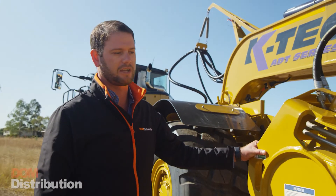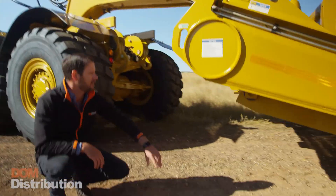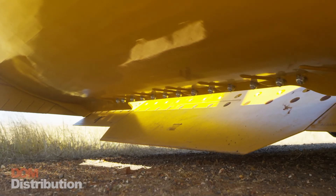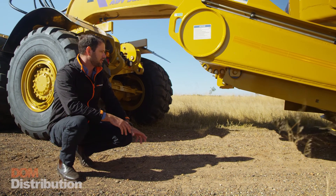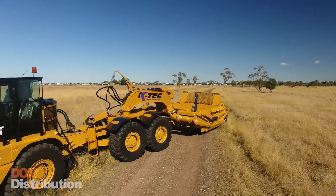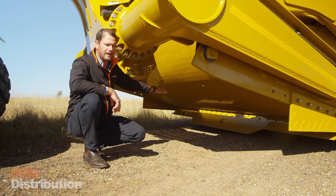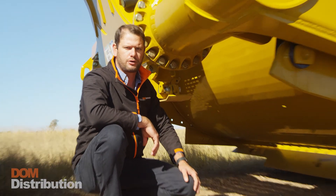One of the main features for this truck is the three-piece cutting edge. As you'll see underneath, there's a six foot stinger in the middle — that six foot stinger is the main primary loading function of the whole bowl. As long as it's got a good stinger it'll load with no problems at all. There are three types of edges for the K-TEC scraper: a square edge, an extended stinger, or a serrated stinger for all different applications.